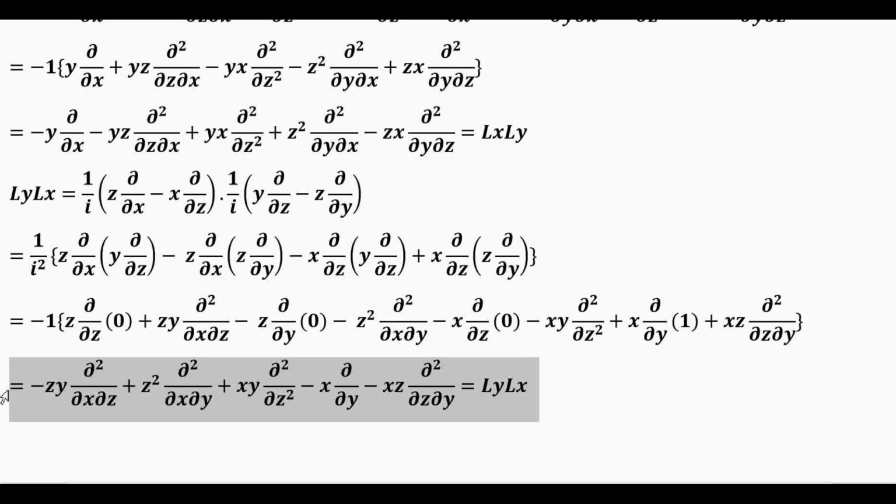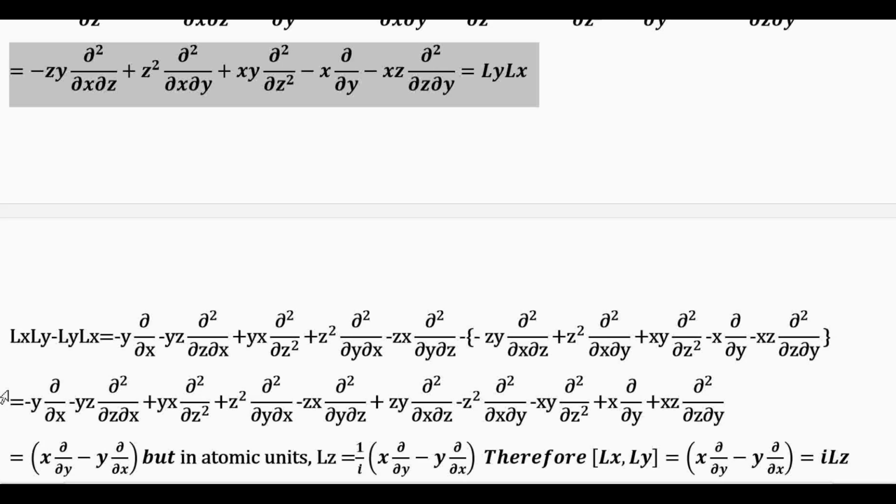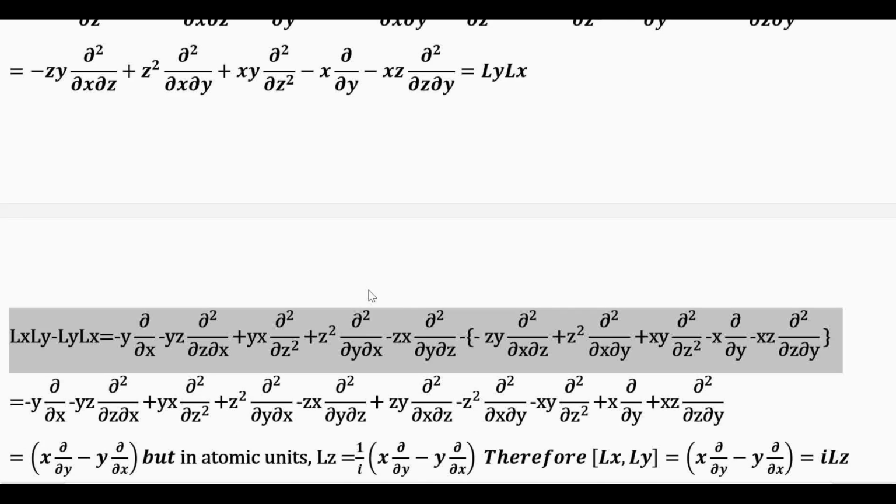Now I am in a position to evaluate the commutator Lx Ly, because I have the values of Lx multiplied by Ly, and I also have the values of Ly multiplied by Lx. So I can find out the value of Lx Ly minus Ly Lx. For doing that, I have simply copied and pasted the value of Lx Ly, and then I have put a minus sign over here, and then I am putting a large bracket and putting the value of Ly Lx. So once again these signs are going to change, because minus minus will become plus, minus plus will become minus, and so on. But this is going to be a relatively easy step.